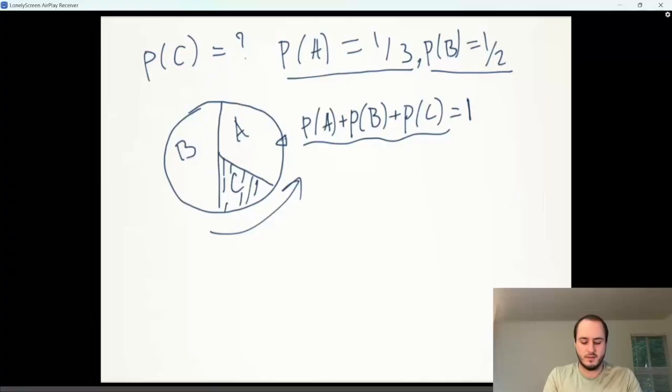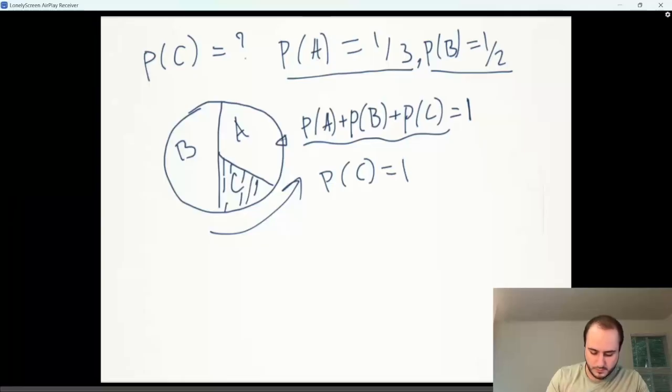Well, now it's, I think, more simple. It's like an equation, and since we know that A is 1/3 and B is a half, we just subtract. Why don't you guide me so that it's easier for us to solve it? So what should we write? So P of C equals 1 minus, in parentheses, 1/3 plus 1/2.